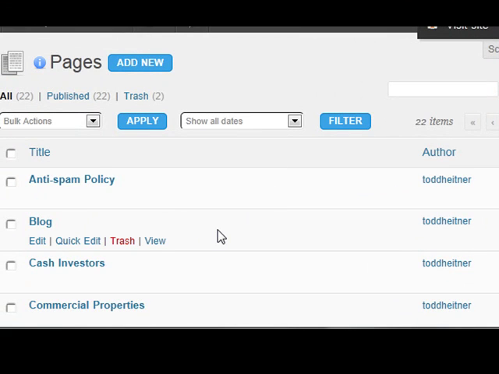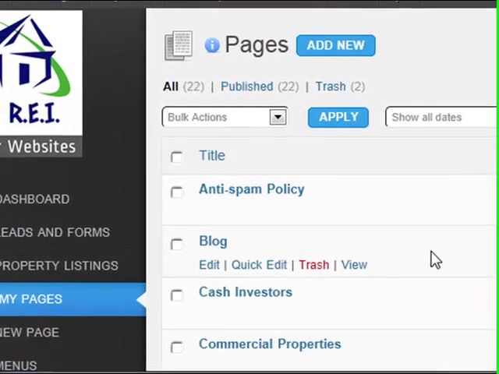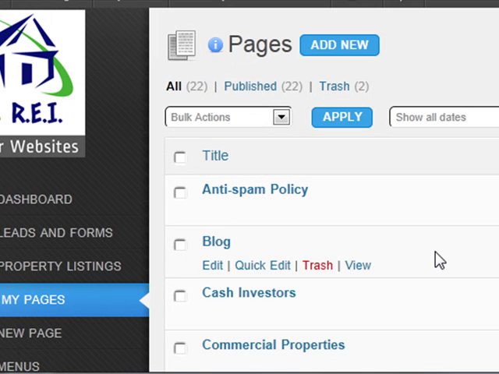The reason is there are a lot of pages on your site that are not linked to from the home page, and that's because you kind of want them to stand alone.